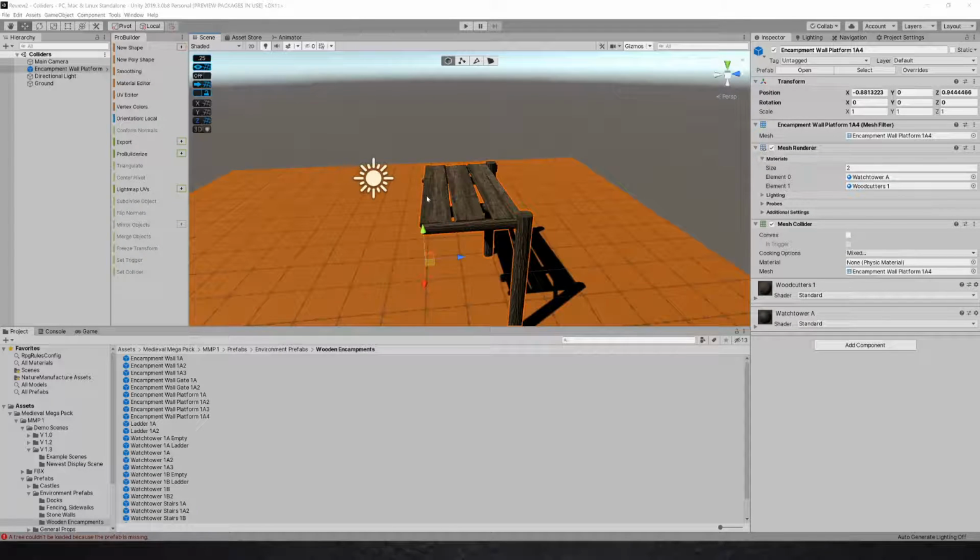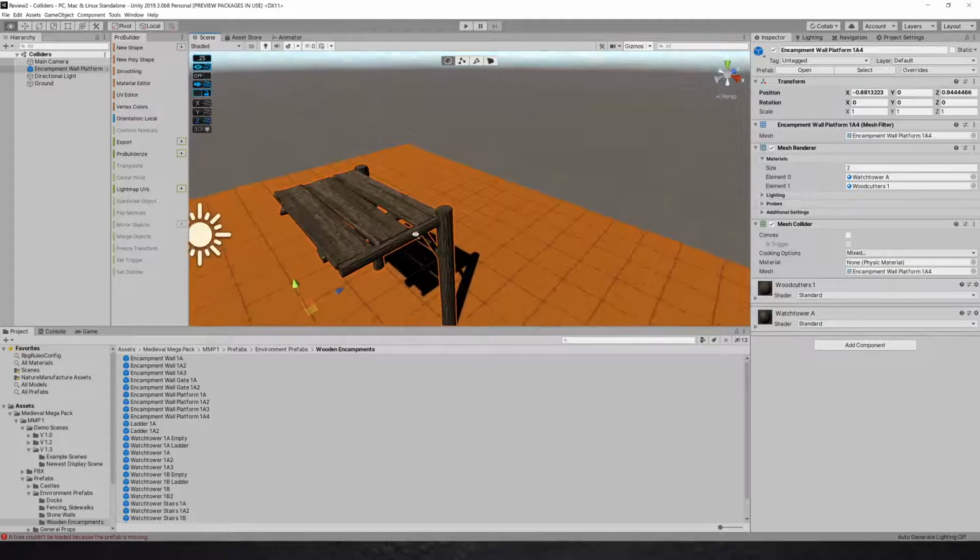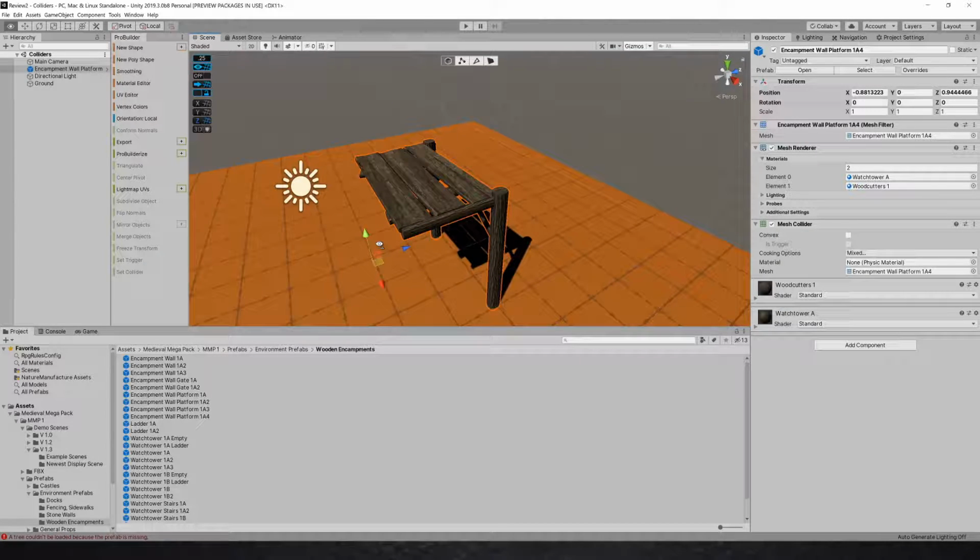Okay, so another thing I really wanted to show about ProBuilder that I think really makes it a must-have, like automatic install for your toolbox, is dealing with colliders. So what I have here is this is a piece from Aquarius Max's medieval mega pack, just to use it as an example.